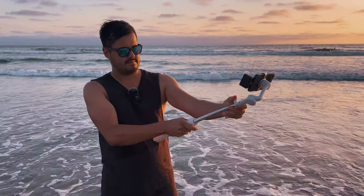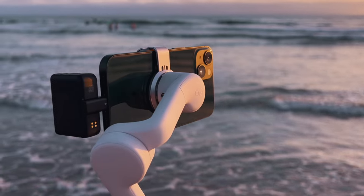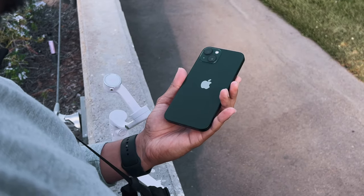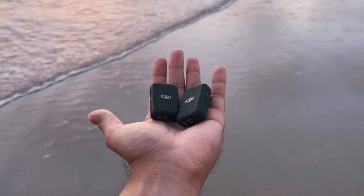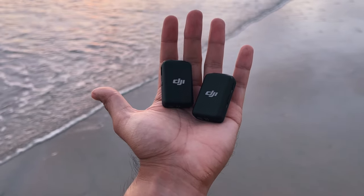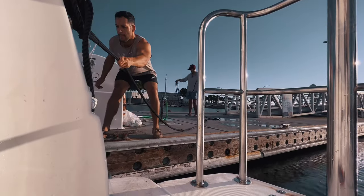We're coming to an end. So far I'm really liking the new setup and I think it will definitely help me create better vlogs. Pairing the iPhone 13 with the DJI OM5 and the DJI mic makes it the ultimate mobile vlogging setup. The iPhone 13 is an excellent camera with stunning video capabilities. The DJI OM5 helps smoothen the footage, making your videos look more professional. The DJI mic allows you to capture even better and cleaner audio quality, not to mention the wireless connection. Combining all three creates a mobile vlogging setup that is fast and easy to use and produces great results. If you're someone who enjoys vlogging and wants to make vlogging a part of your content creation, then this setup is for you.